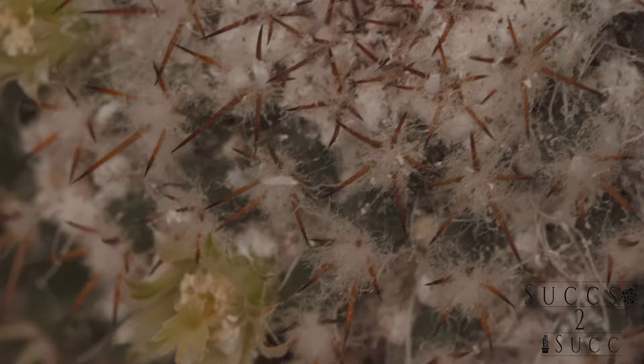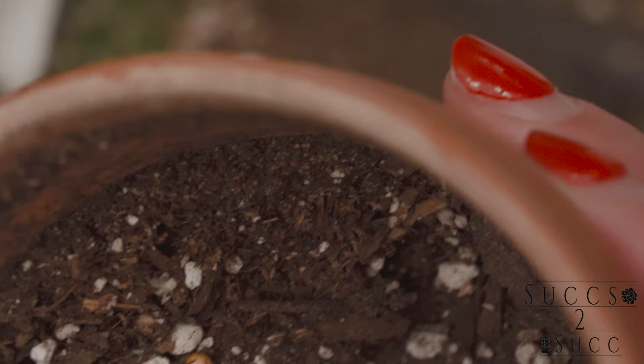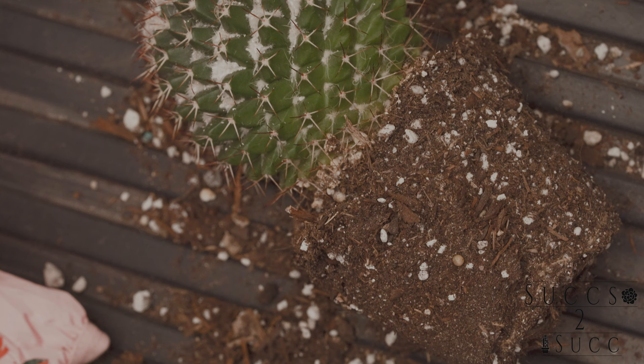I'm going to start inspecting the soil and what's happening below the surface of the cactus. Right here I am trying to wiggle the cactus out with some random gardening materials. Looking in the soil, I don't see mealybugs at the moment — just perlite and some organic material. We need to poke and prod through the soil, and I'm just hoping I can save this cactus. It's a long shot because mealybugs like to hide and multiply.